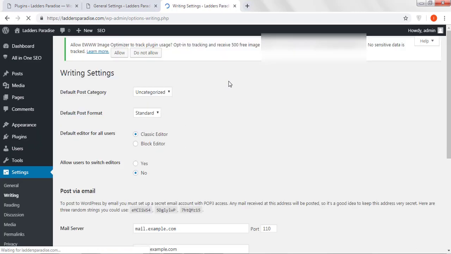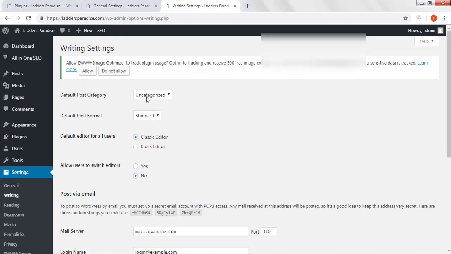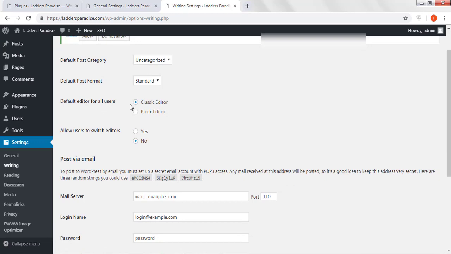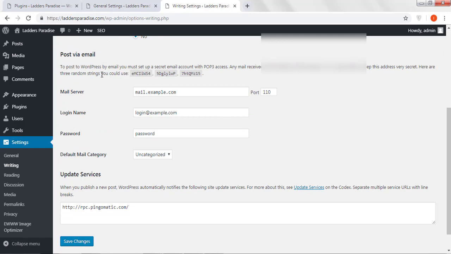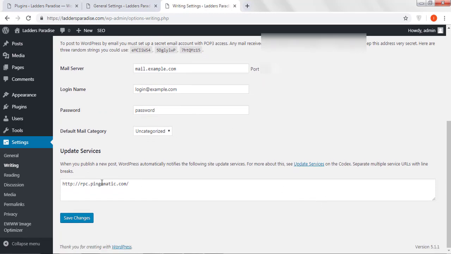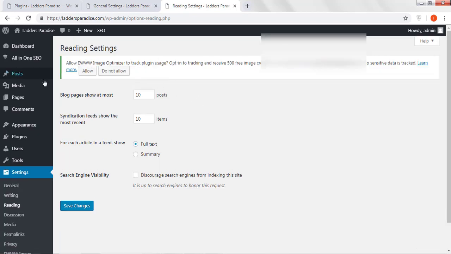Move to writing, and the uncategorized default editors, just leave it. Allow user to switch editor, and no. Move to reading. Blog pages show at most, and full text. Just at the start, for each article in the feed show, I am just clicking on summary.